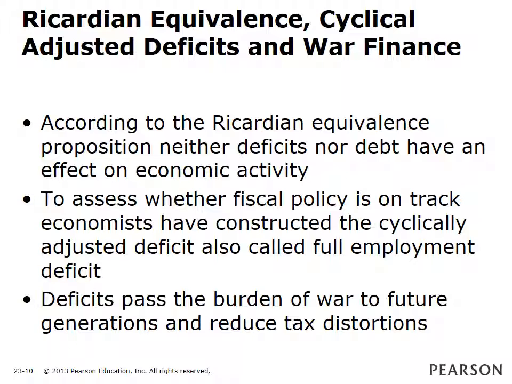The concept of cyclically adjusted deficit is that if it is positive, it provides a useful warning that return of output to the natural level will not be enough to stabilize the debt. Deficits during wars are good for two reasons: they lead to lower investment and hence lower output in the future, thus passing on the burden of war to those alive after the war. And secondly, taxes can be spread out over time instead of being very high during times of war.